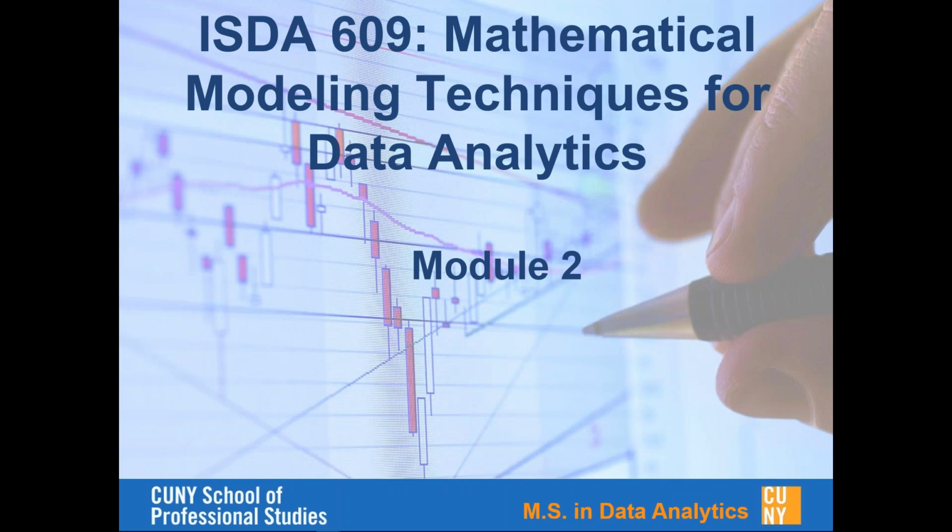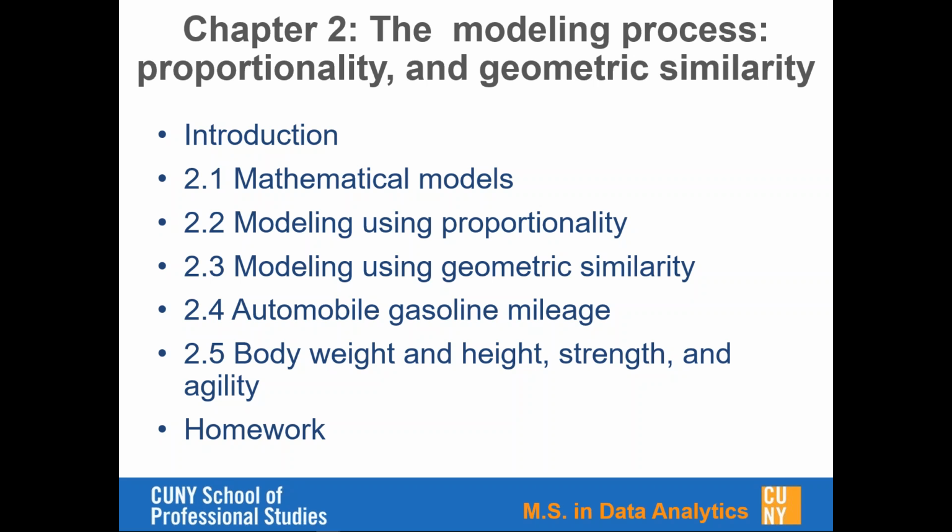It actually doesn't have a lot of material that we need to cover. So let's continue with this. For the second module, which is supposed to be something I should be reading next week, let's see what it involves. It continues with the mathematical models that we discussed, what it is all about, why we use mathematical models. And then it talks about how to model using proportionality, how to use geometric similarity to model.